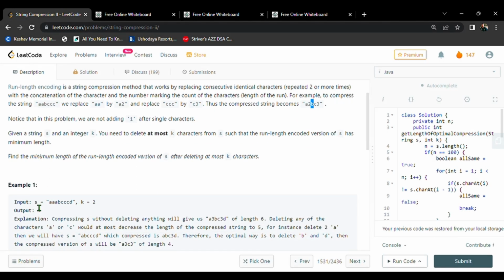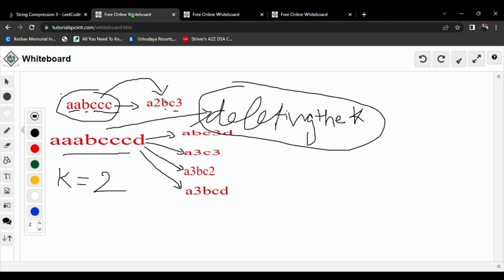This is the example given in the question itself. Here K is 2, that is, K represents the at most number of characters to be deleted for getting the minimal possible string. So here what we do is we'll make a number of possible solutions.